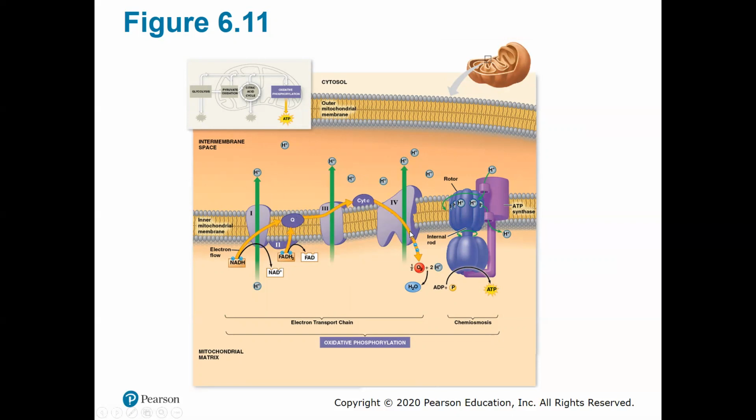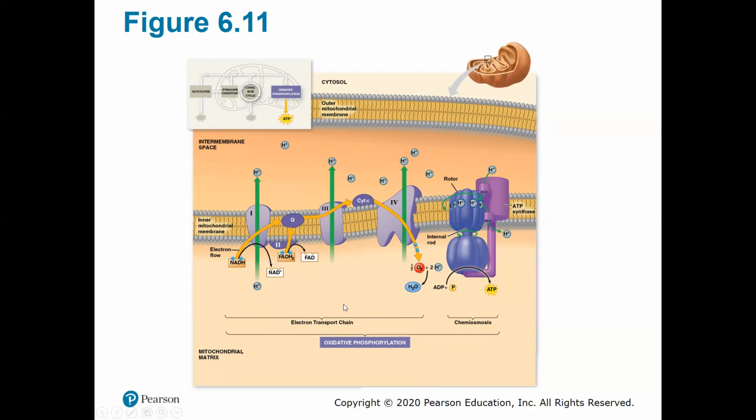At the end of the electron transport chain, these electrons now have lost their energy. And so they are no longer useful to fuel these energy reactions, so they will be picked up by an oxygen molecule to create water. And so this water molecule is now a byproduct or waste product from cellular respiration.